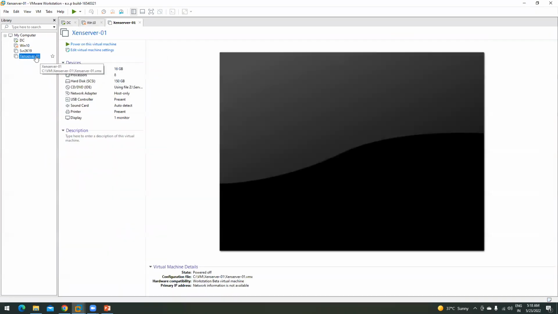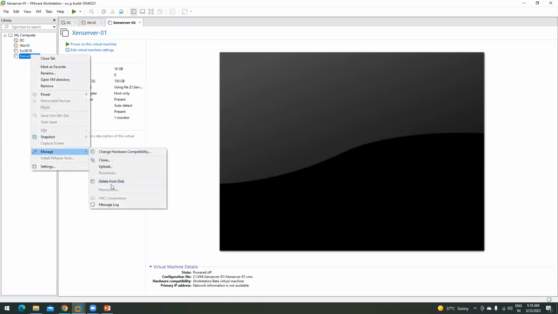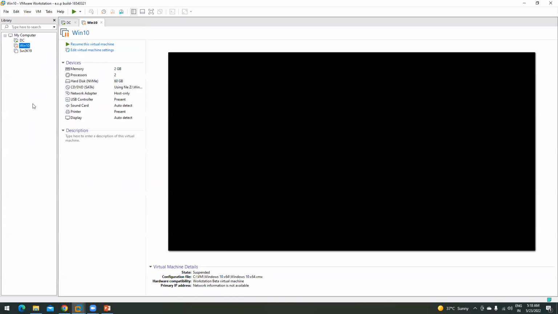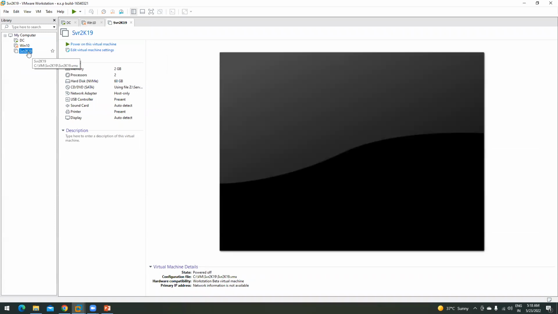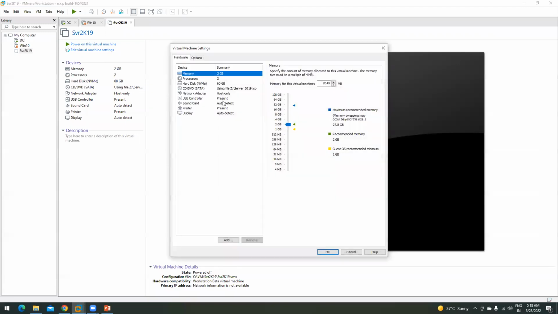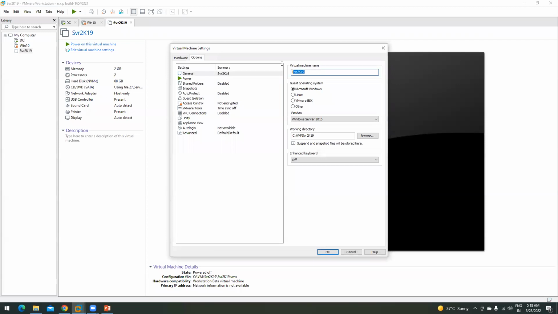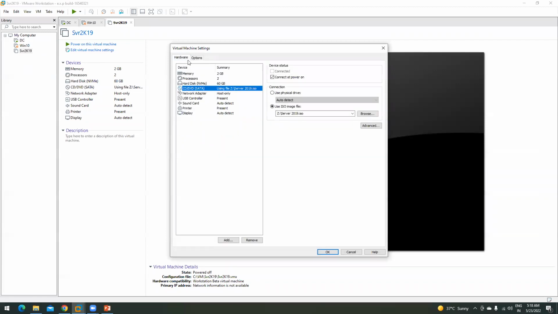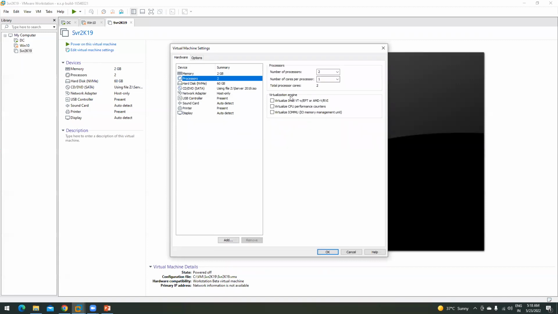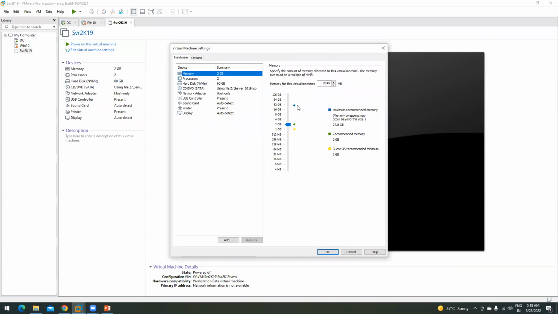The hypervisor I can delete for now; I will configure that in front of you only. This is a blank machine I have already created on server edition, and I will rename it to TDC and join it to the domain. Each and everything I will explain to you with practicals only. You have to perform that step again on your own, but not this time.